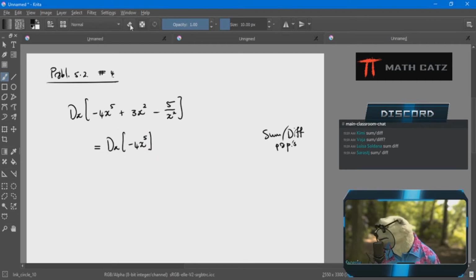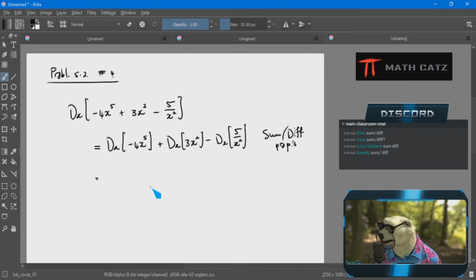Notice how if I did this, that's technically not the sum difference property. That's a -1 that I put in front. That's the constant times a function property. And that's not what I'm doing right now. I'm trying to see one property at a time. So there's a fine line between the two in some cases. And squeeze in that last one, like so. There we go.